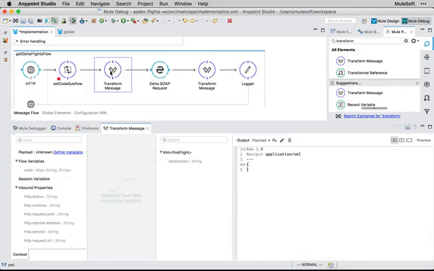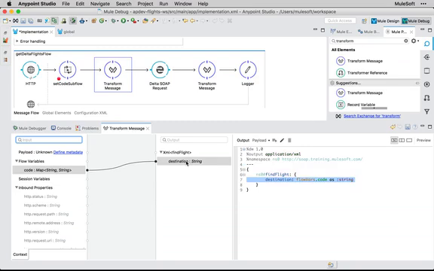All right, now double clicking on that transform message before the SOAP service, you'll see the flow variable is detected. And you'll also see on the right here, it now knows what the output should be because it knows what the SOAP service takes in based on the WSDL. So let's simply map the code to the destination here to create that structure we need to satisfy the request.